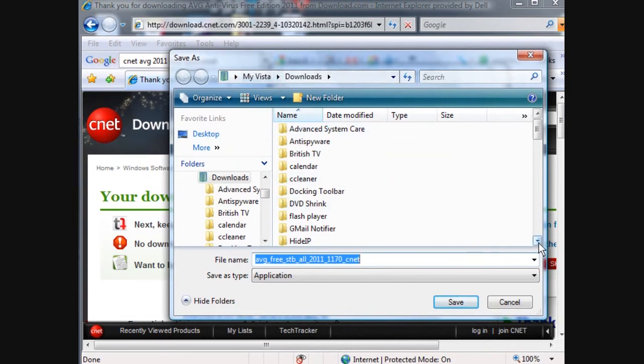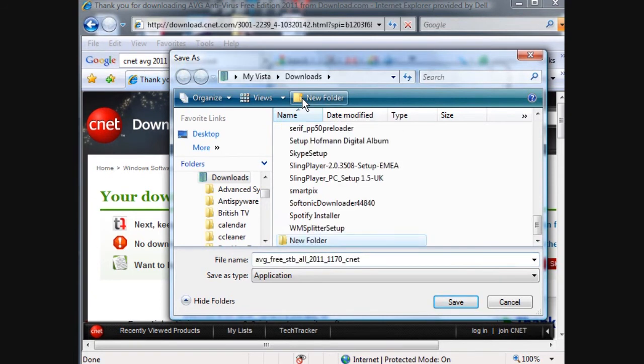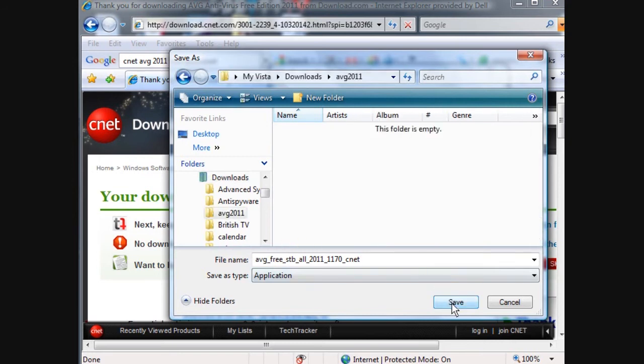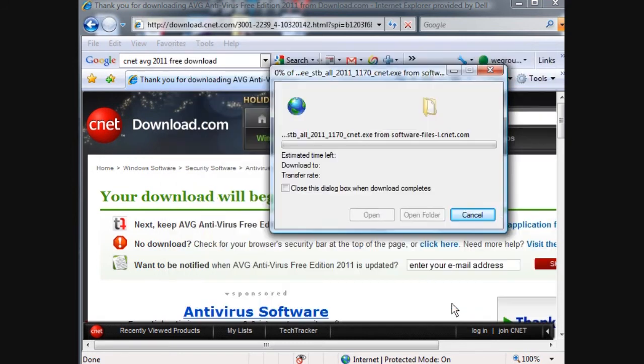I can in fact create another folder there, a new folder called AVG 2011. This means that when I go to look for it again, it's going to be much easier for me to identify it to run. I'm going to click on save, and that installer is now downloading into that folder under downloads.